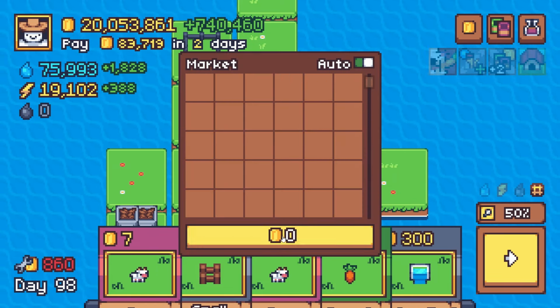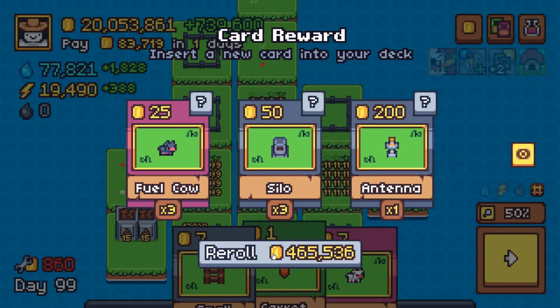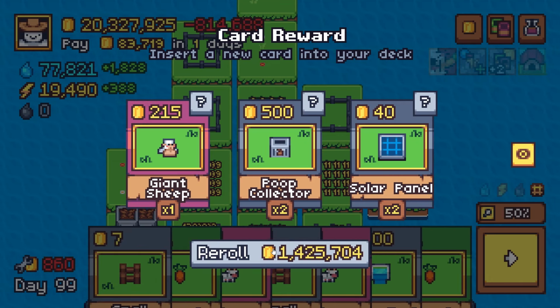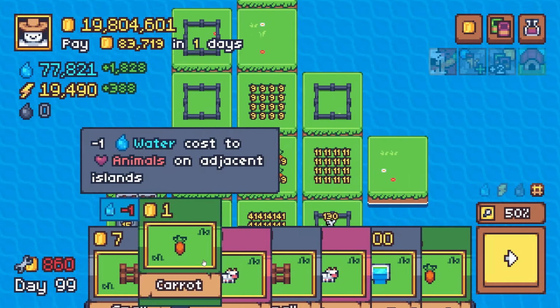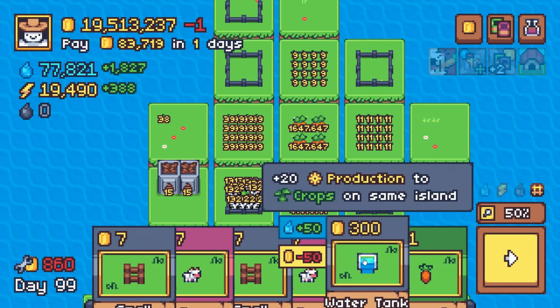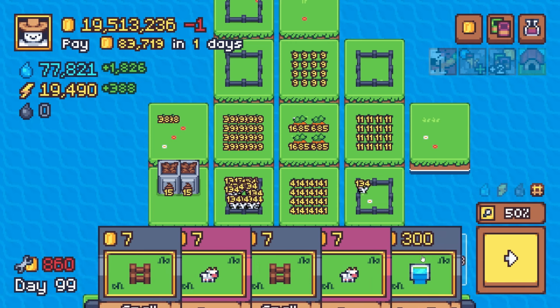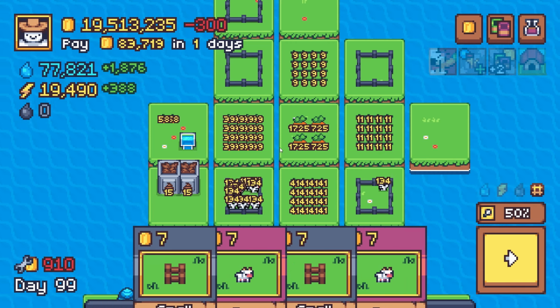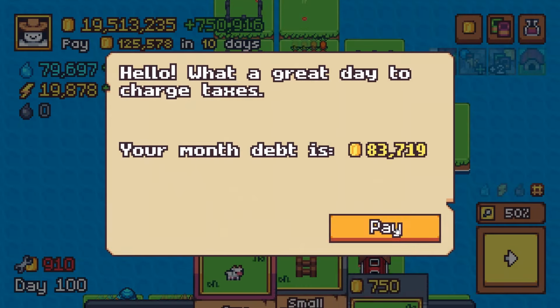And how much we doing? 740 per turn. Not bad, if I don't say so myself. Let's try not to re-roll it all the way, although it is nice to have the flexibility to re-roll, right? And I want to get some carrots right here. I want to see how strong this is. My goodness. Plus 38. So let's throw the water tank down right here. Look at that. Just bolstering those giant carrots here, folks.